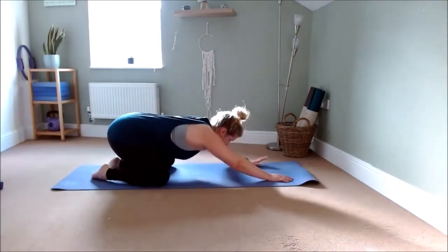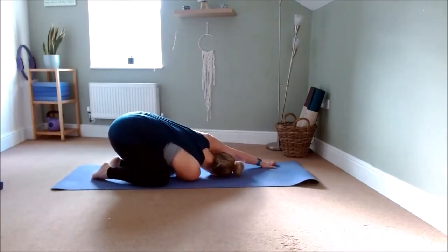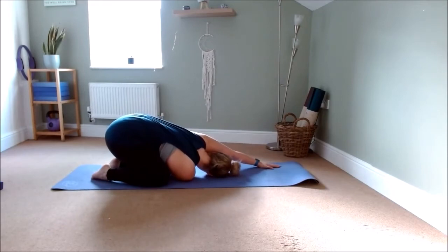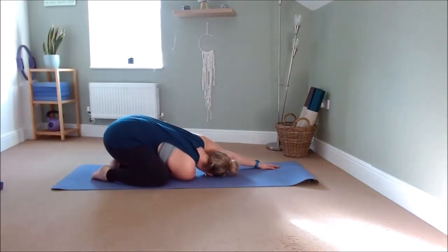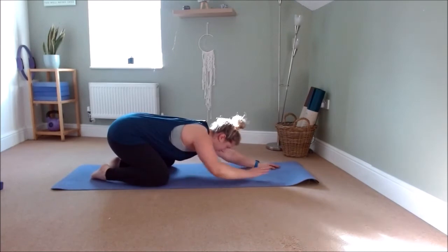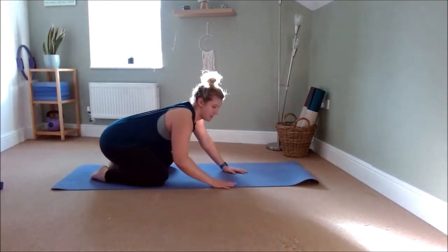Coming through the centre onto the other side, relaxing the head down if we can. And just trying to relax through the upper body again. One more breath. And then bringing it back through to center. We're going to come on up. So walk with the hands in.